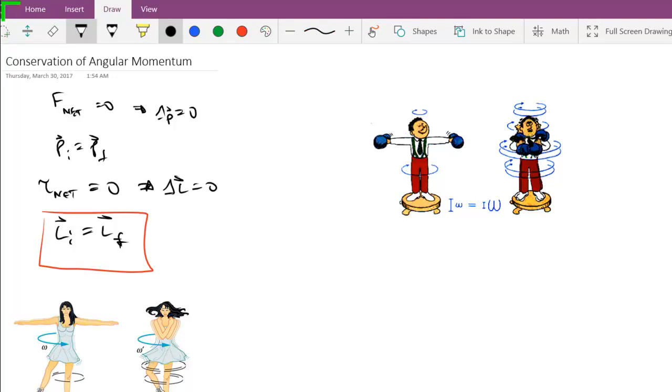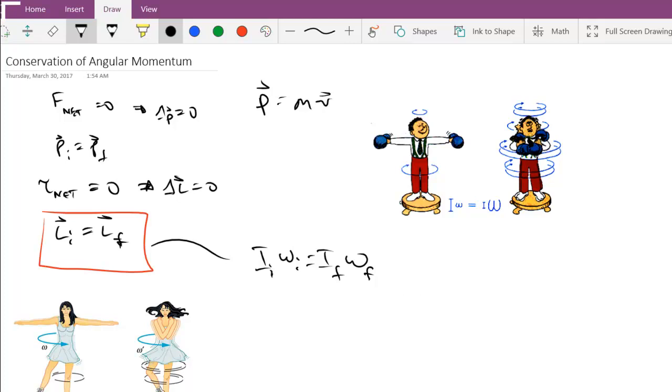The only difference here with angular momentum is that, if the initial angular momentum equals the final angular momentum, this means that I initial omega initial is equal to I final omega final. Now with linear momentum, it was a little bit difficult to change the mass, right? Remember, this was mass times velocity. And so the mass more or less remained constant, and it just happened to be a change in velocity, depending on the type of collision.